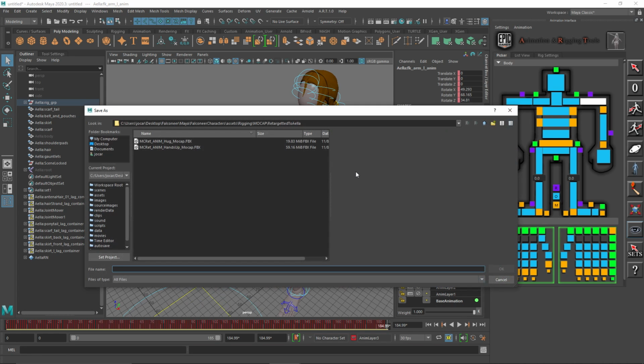Select the file. And instead of going to the assets folder, we'll be going to the exports folder, Ayla, Animations.